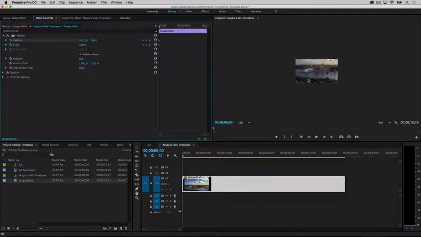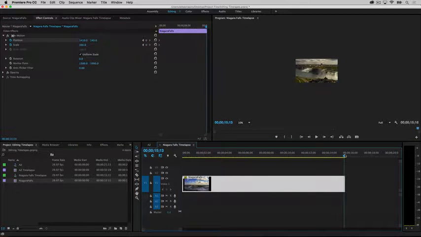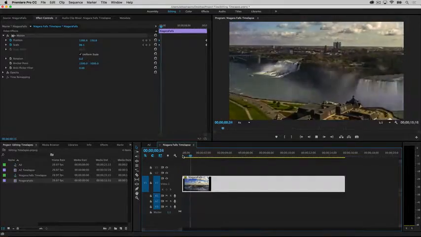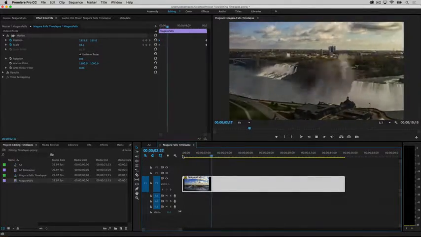Now, position the playhead at the end of the clip. Scale and position the clip directly in the interface. Grab the corner of the clip's bounding box and scale it. And grab inside the frame of the clip to reposition it. If you look over at the Effect Controls panel, you can see that Premiere Pro has created new keyframes for this position. Let's play the time-lapse back and look at our camera move.